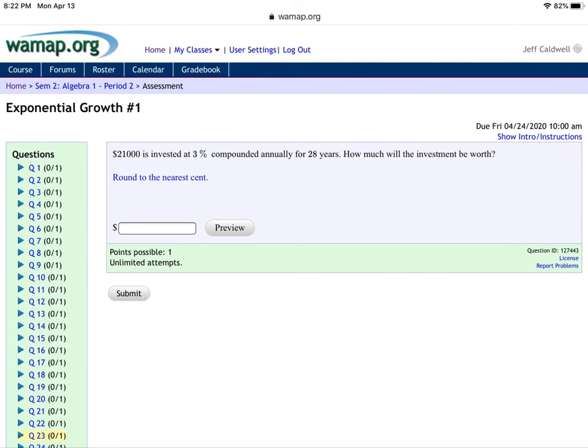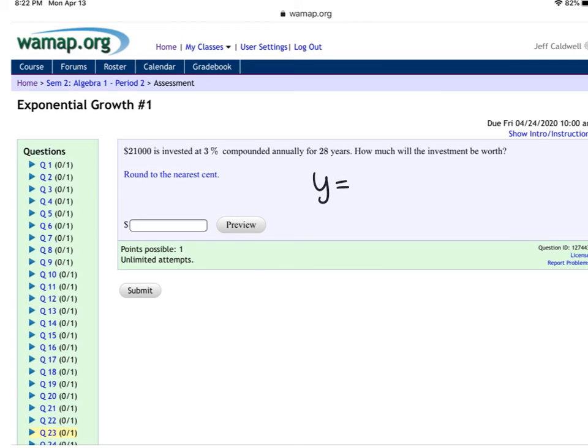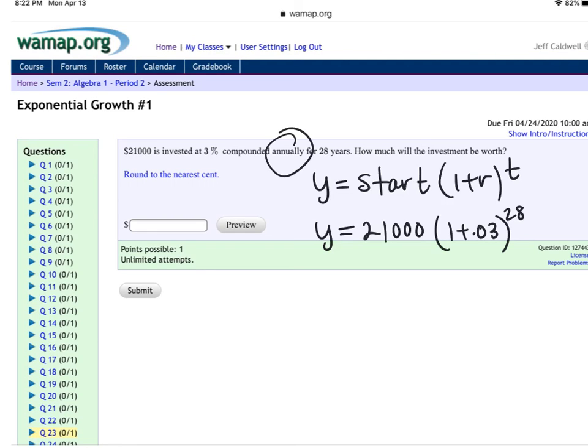I spoke too soon. Looking back at the examples, I didn't see only one with annual growth. Here's one more example with annual growth. So our formula, y equals start times 1 plus r to the power of t. In this question, you're starting with 21,000. Your rate is 3%, 1.03 to the power of time, which is 28 years. Notice, again, this is annual growth, and we just use the standard formula. We don't divide it by 12 or 4. We don't manipulate it at all. Annual growth is the standard formula. And if we invest in real life, $21,000 and it gets 3%, 1 plus 0.03 or 1.03 to the power of 28 years, we get $48,046.48.